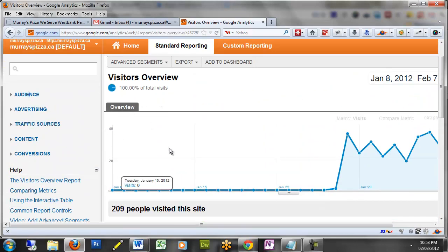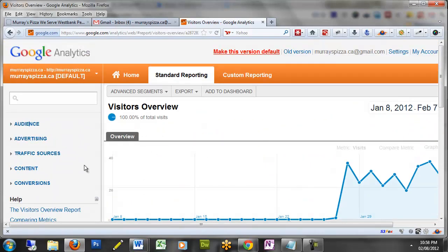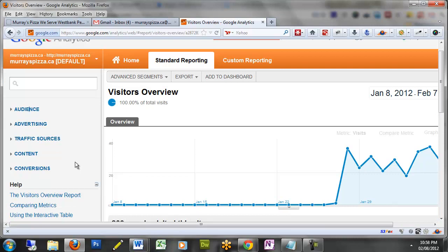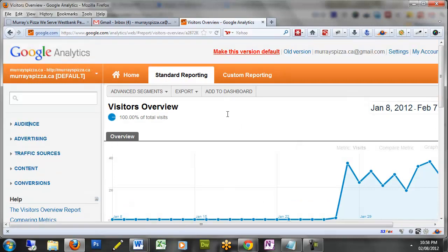So it's a great thing to have on your website because it can boost conversions, and you can see what type of keywords are producing the most traffic. So that's installed. Let's go back here.